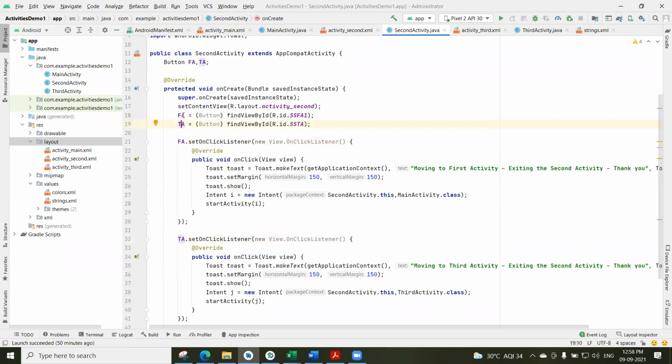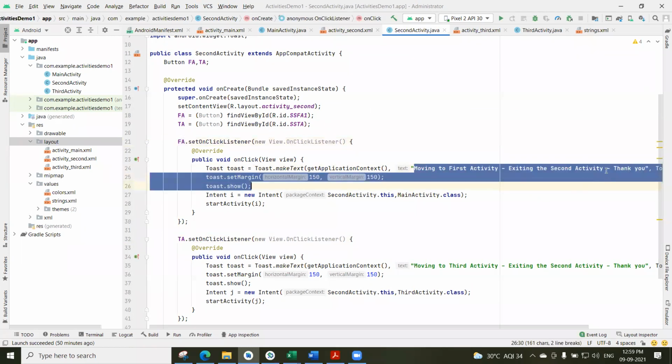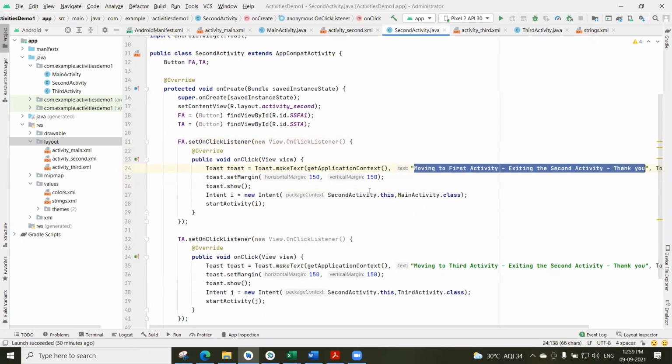So I define the variable names as FA and TA, in which the same content is copied and pasted, and the logic-wise information and message are changed here. Then this is the second activity, so the second activity does this too. It's moving to the first activity, so use the main activity class. This is the syntax and logic.